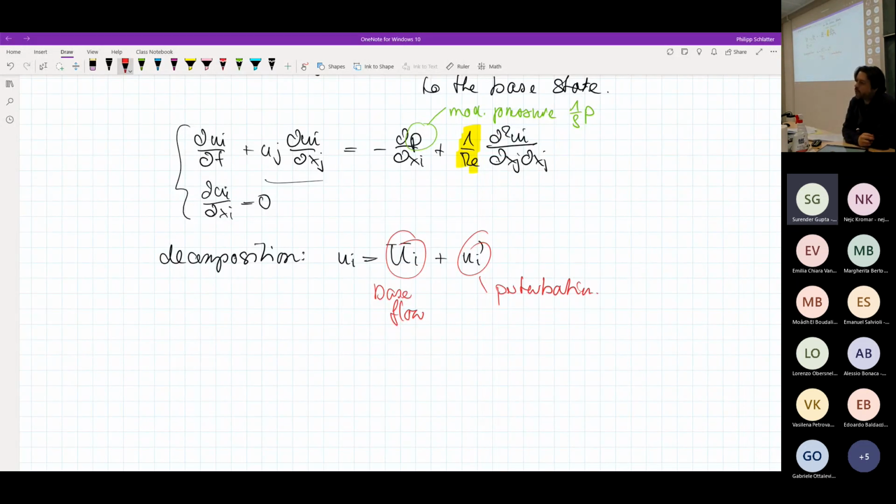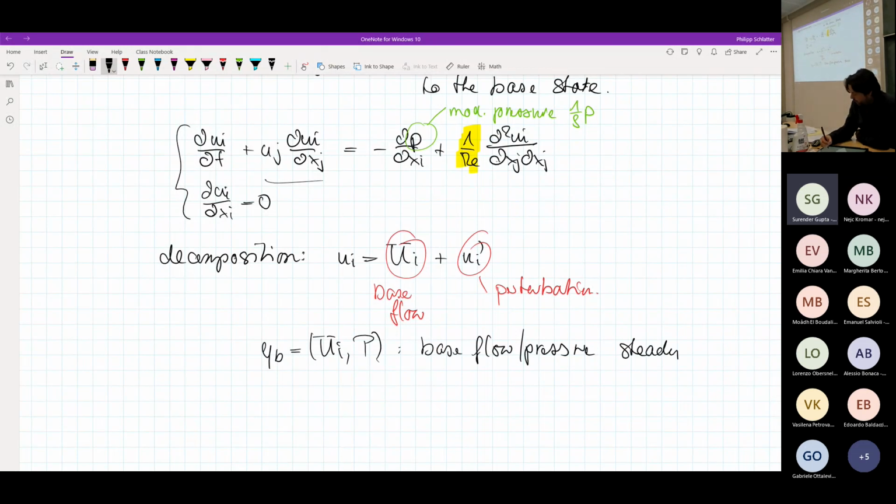And of course, I'm doing the same idea again, that the base flow would be a state of the flow where the time derivative would be 0, so it's a steady state of the problem, and then I would look at perturbations that are small, such that I can perform a linearization later on. So my base state QB would now be this Ui and the specific pressure that is also part of the base state. This is the base flow or the base pressure, which is steady. And of course, in that sense, it fulfills the steady Navier-Stokes equations.